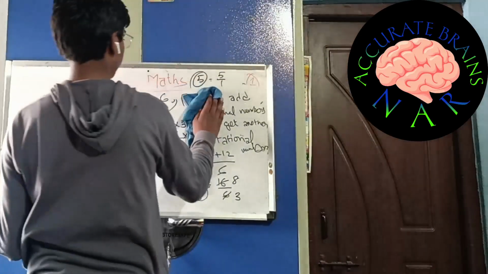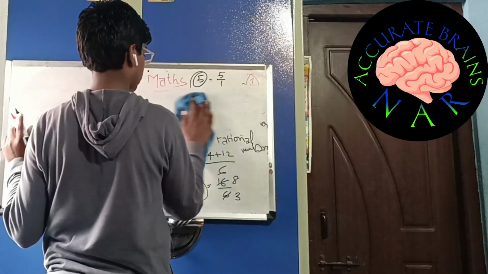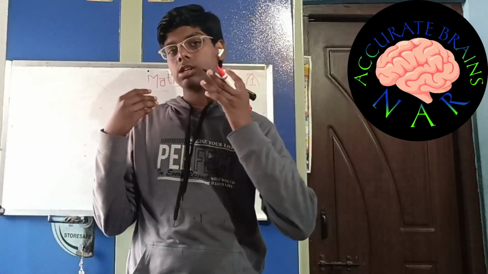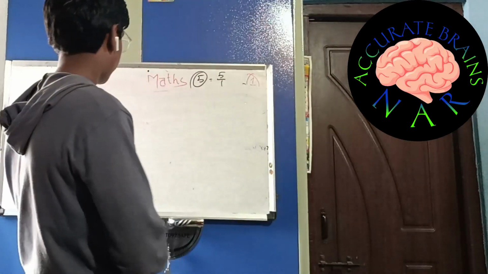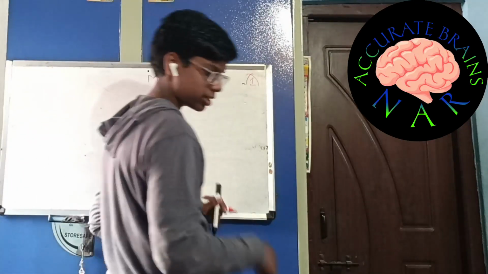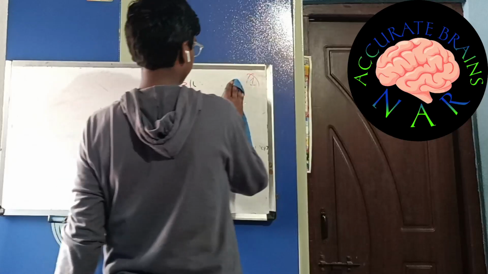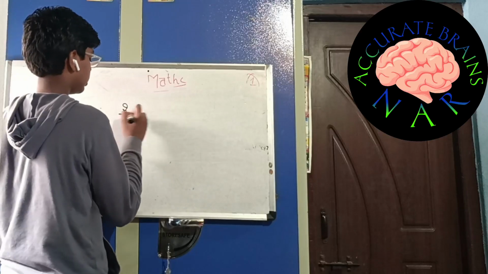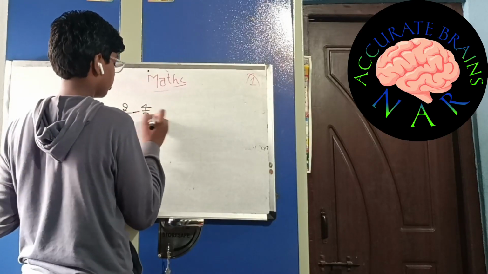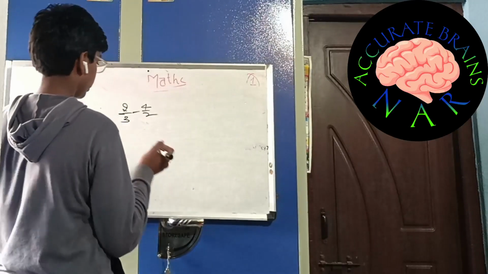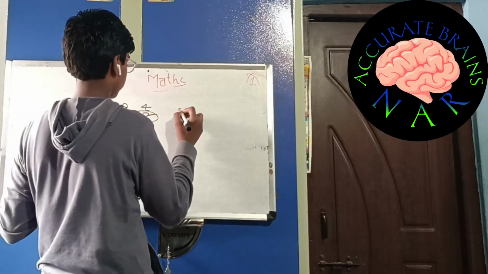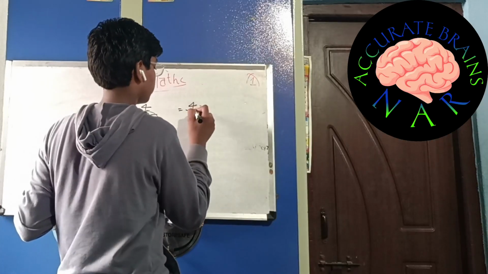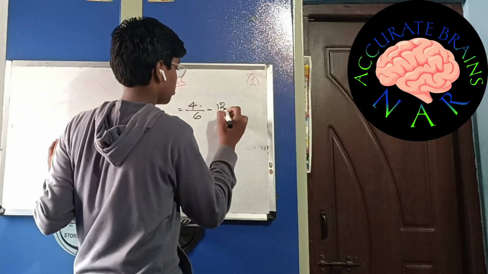So here if we go ahead, we get subtraction of rational numbers. The whole topic is the same, guys. The addition and subtraction of rational numbers are pretty similar. For example, we take the same example, 2 by 3 minus 4 by 2. So here directly we have to do that. So the LCM is 6, right? So if we multiply that, 4 by 6 minus 12 by 6.